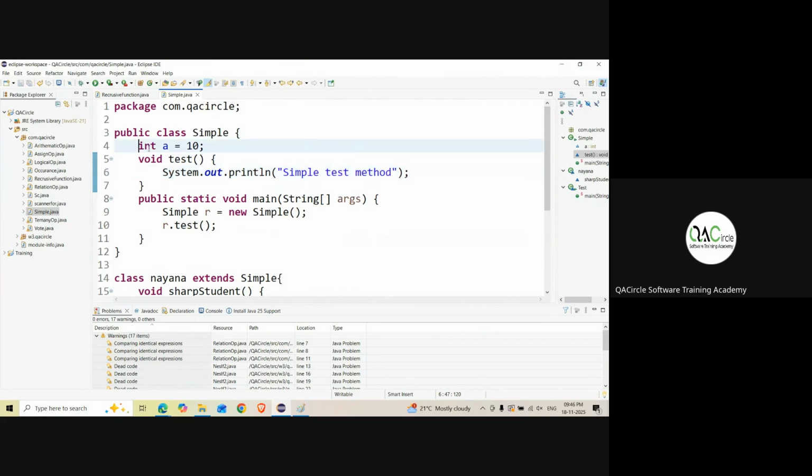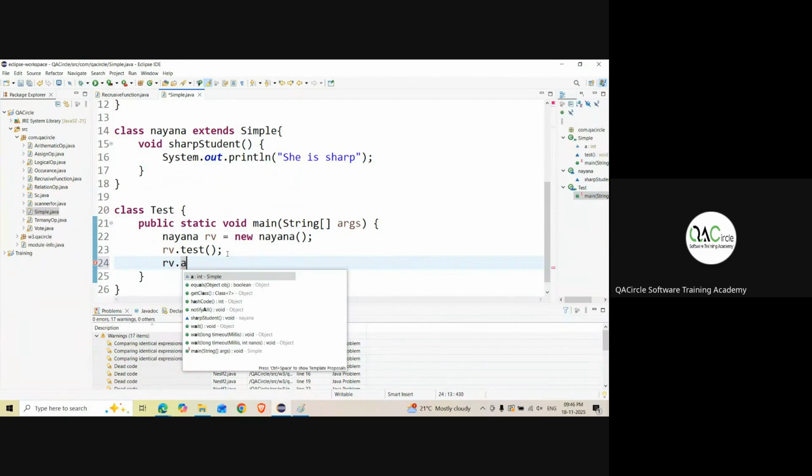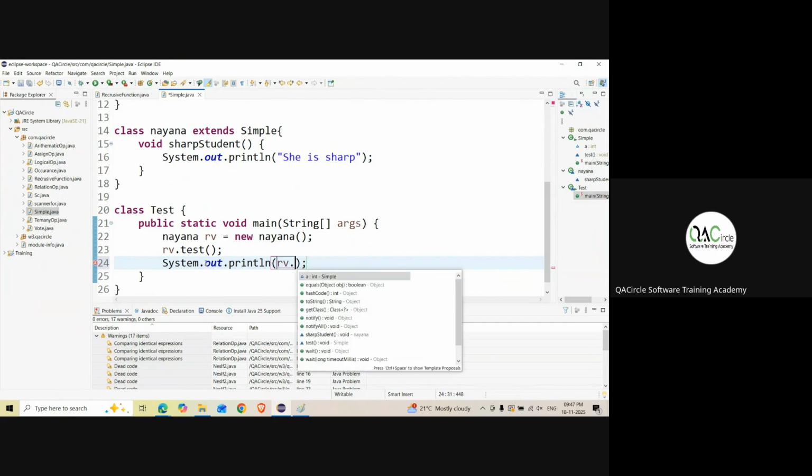Can I access this variable a? In order to get this value, how will we write? rv dot a.